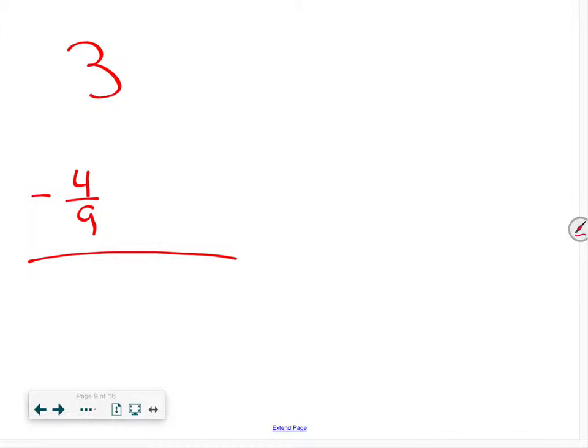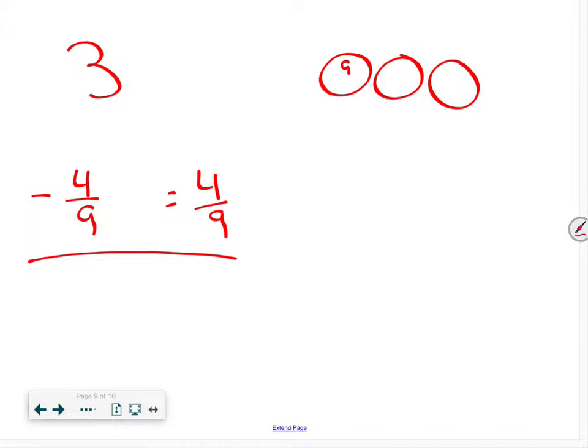Okay? Now, if I have 3 whole pizzas, I'm picturing 1, 2, 3. Well, if this pizza is cut into 9s, I know that these pizzas are also going to be cut into 9s. So I have options. I can either cut all of these pizzas into 9s, and I know that 9 times 3 whole pizzas, because they're all cut into 9s, is 27 9s. And I'm just making my 3 whole pizzas in an improper fraction, and then I can subtract 27, 26, 25, 24, 23.